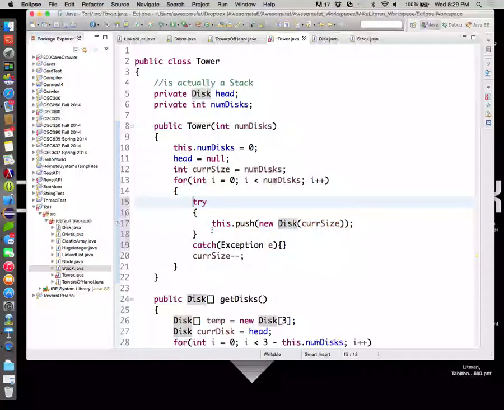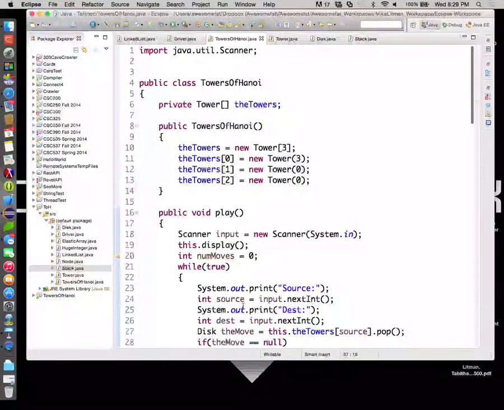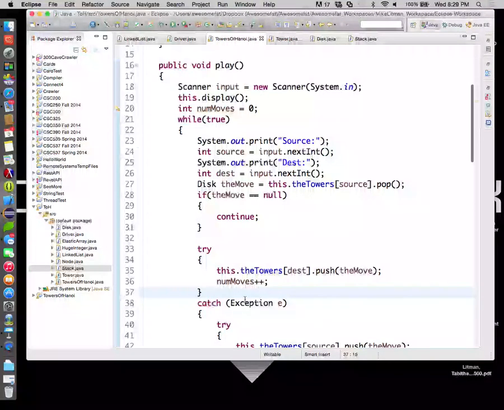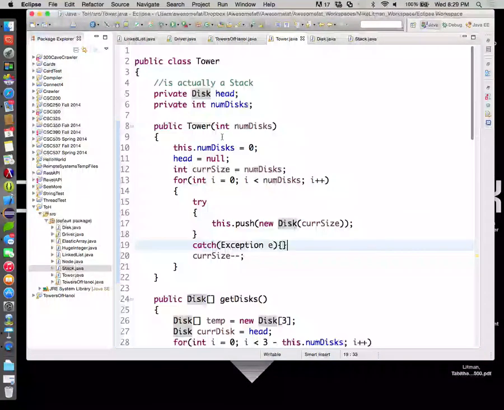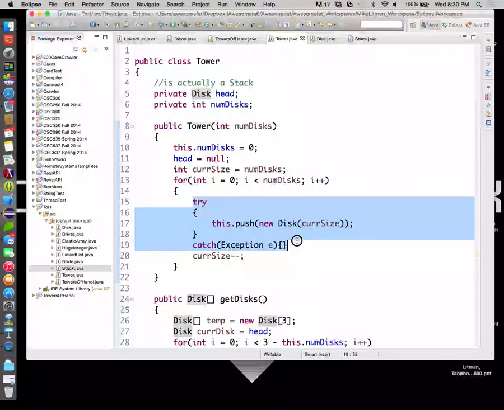When you surround this in a try catch, this tells us that there's more than meets the eye to push. Because what you want to do with a runtime exception is choose to surround it in a try catch in here, knowing that this is where something bad can happen. And then you're just going to choose not to do anything with it here, which is fine. Yours is probably, from a coding perspective, cleaner. I just like the idea that this reminds us that there's something fishy inside of push.